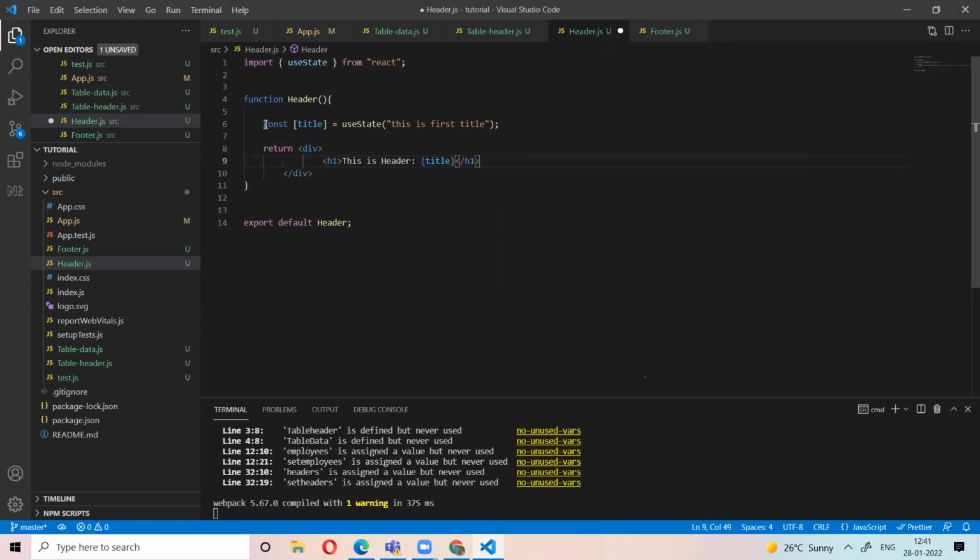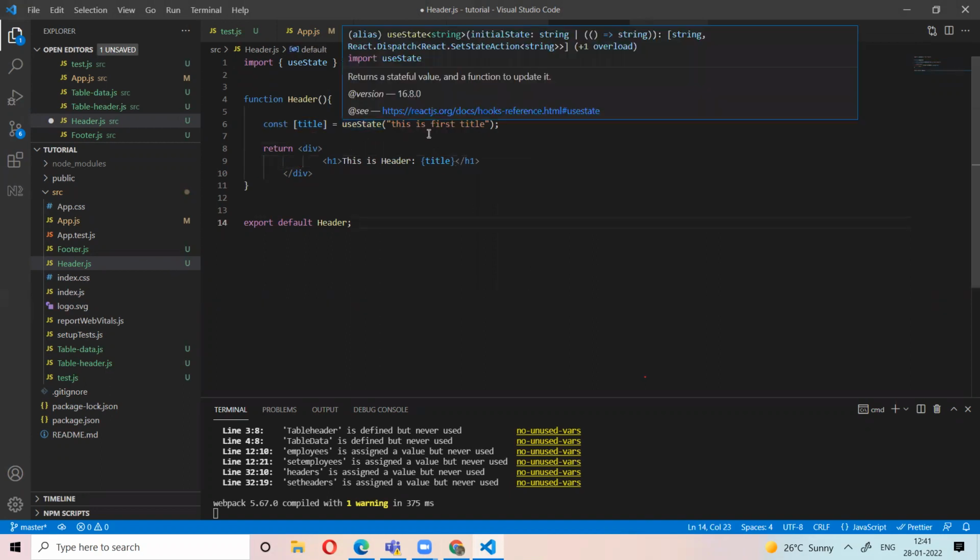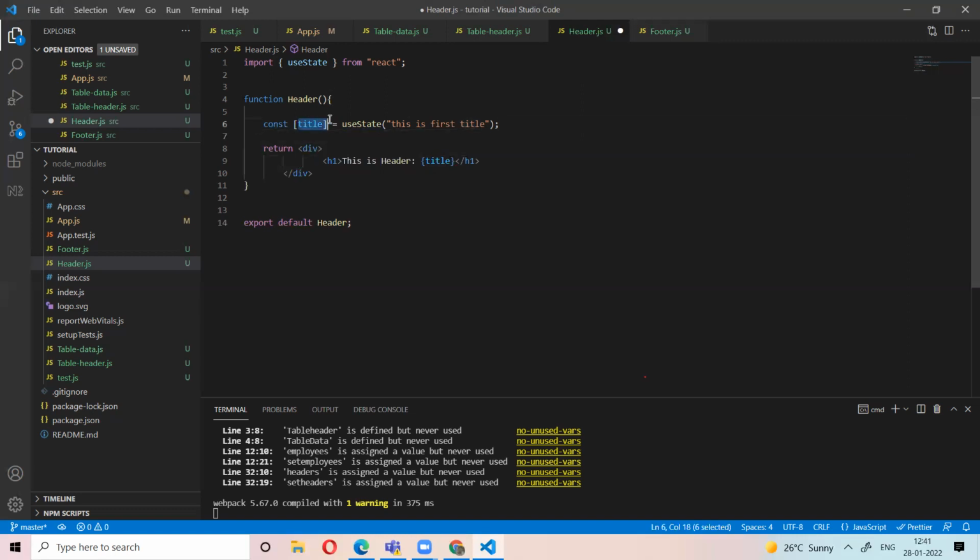So I have state data in my function component using the useState hook. Using the useState hook, I create a state variable in my function component. Now I want to change this state data in the function component. How? Same as in the class component, in the function component also we cannot directly change the state data. For example, I have the button.